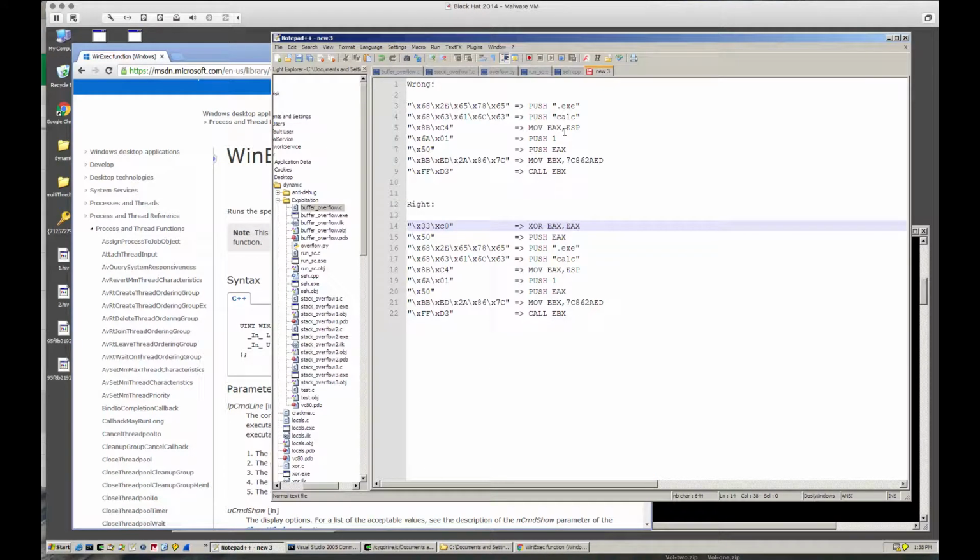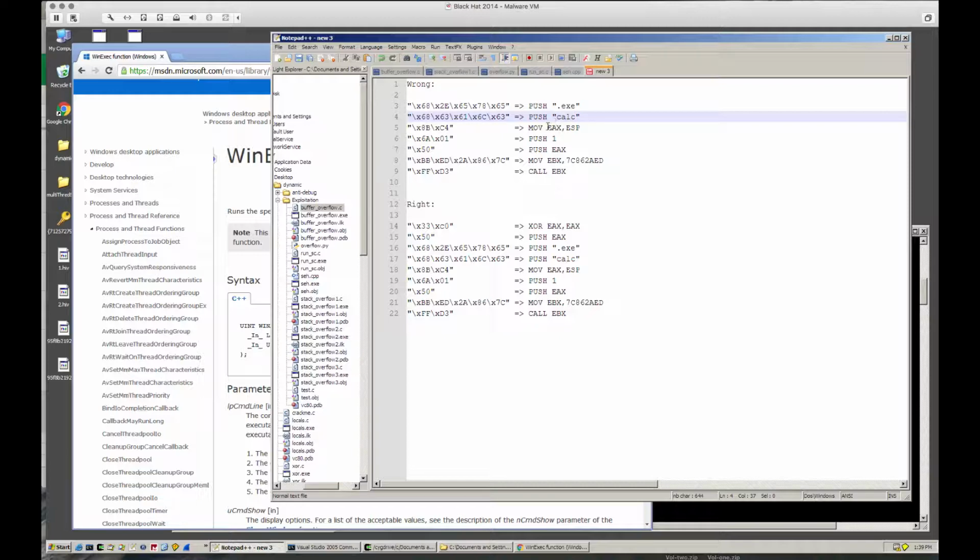In our shellcode, we can do push ".exe", push "calc". Remember, we're on a 32-bit system, so our stack is only 4 bytes wide. Each character here represents a byte. So we're going to push "calc" and then ".exe", two different pushes, because we need to split it up over 4 bytes.